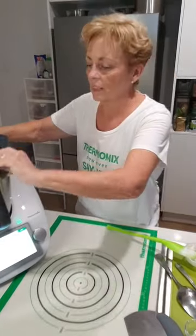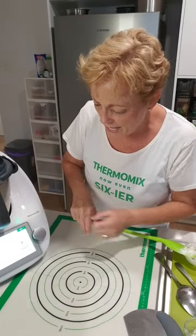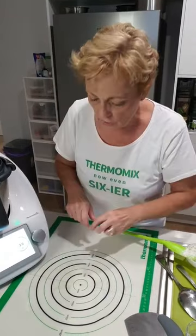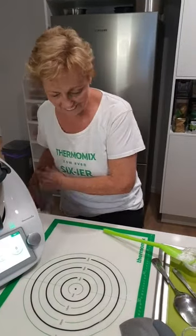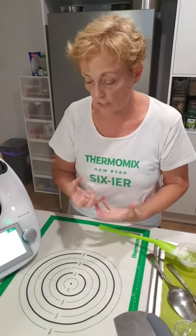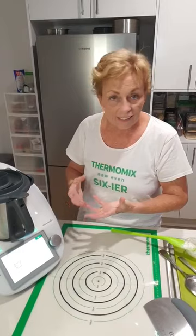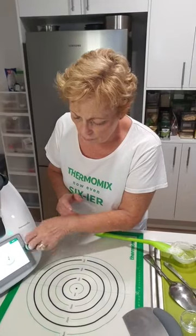The lid's going on. It's so easy to cook with the Thermomix - it tells us exactly what to do step by step. This is going to mix for five seconds at speed three. Then we'll bring up the dough function. I remember the old days with my old mixer - having to change blades and it being so messy. Thermomix does it all seamlessly. The dough function will knead this together for 20 seconds.